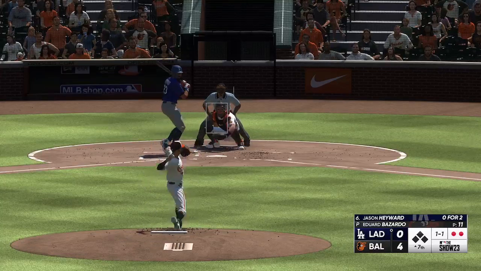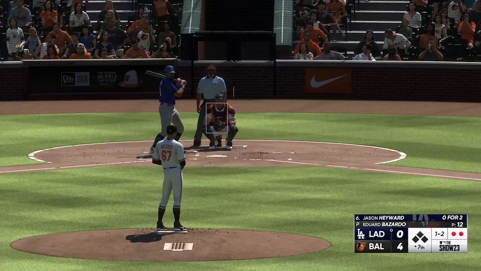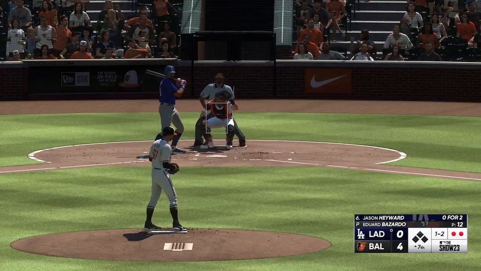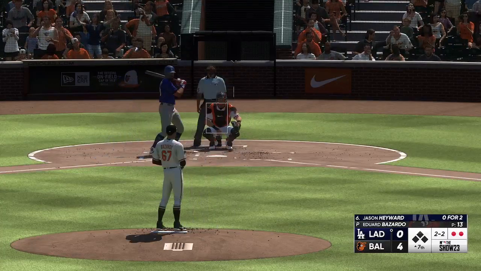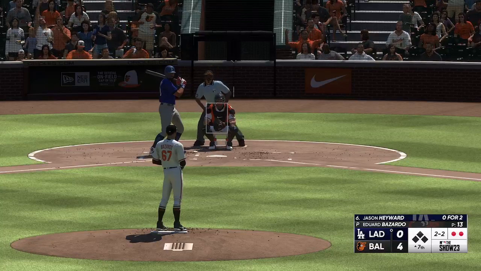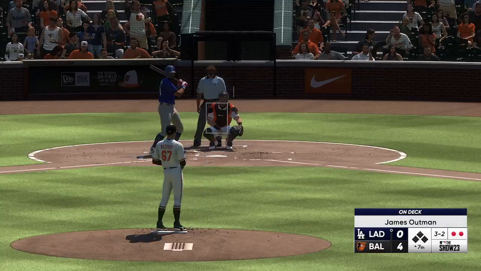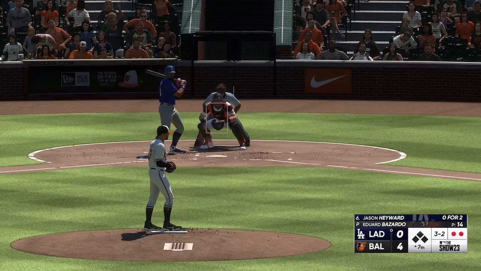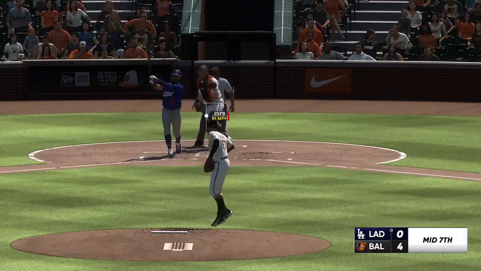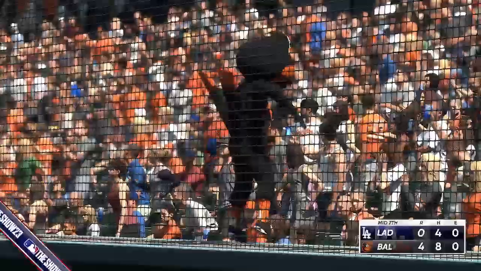The wind of the pitch. So now 1-2. Just misses the mark outside the zone. Right-handed reliever. He's really tightening up his hitting zone with two strikes here. I love it. Swing and a miss. Couldn't catch up to the heater. Dodgers go down quietly. They're on the short end of a 4-0 score.